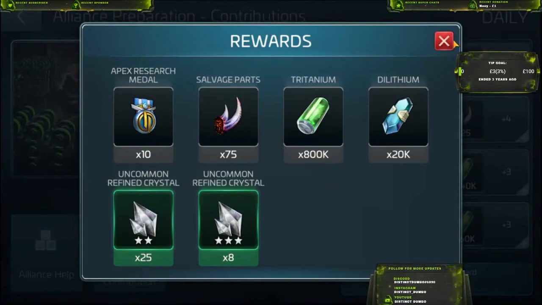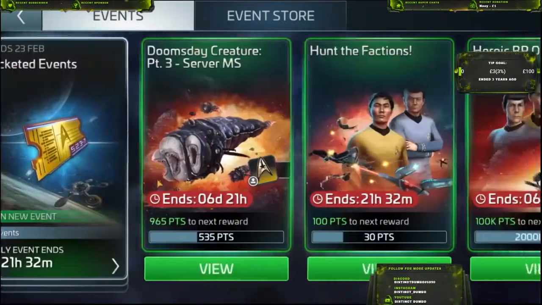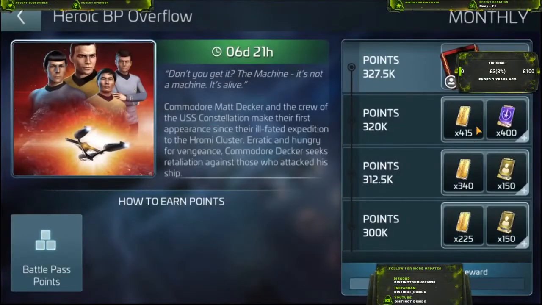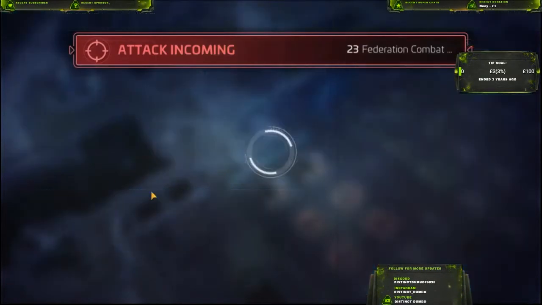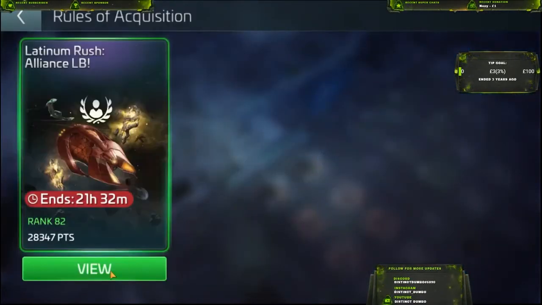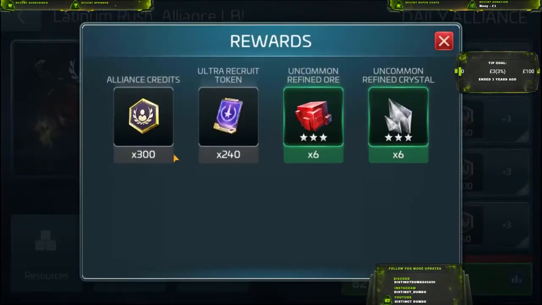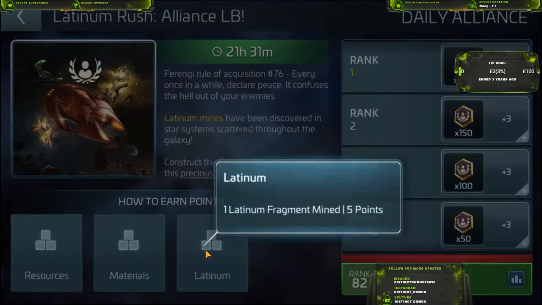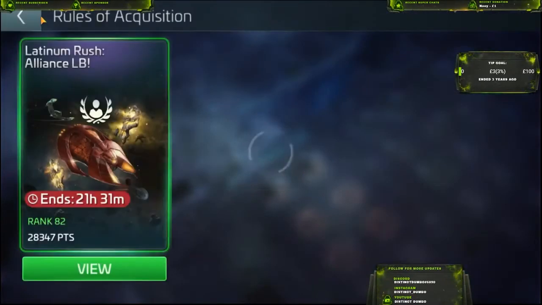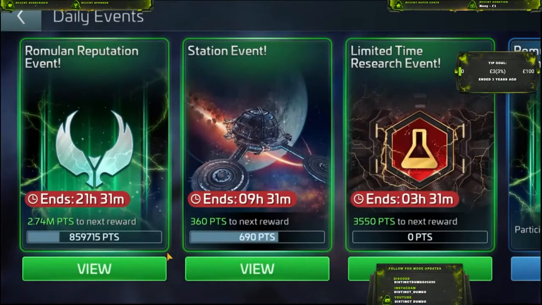some uncommon refined crystal, and then obviously you got this event that will give you some latinum and also a fancy frame. Everyone loves the fancy frame, but this is what I mean. This is the latinum event that I'm talking about. Now if you rank 1 you get all of that, but obviously if you're mining latinum you can then refine it into gold press bars, as Quark would say.